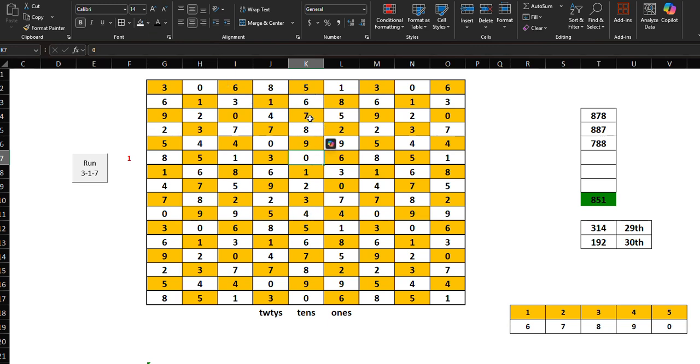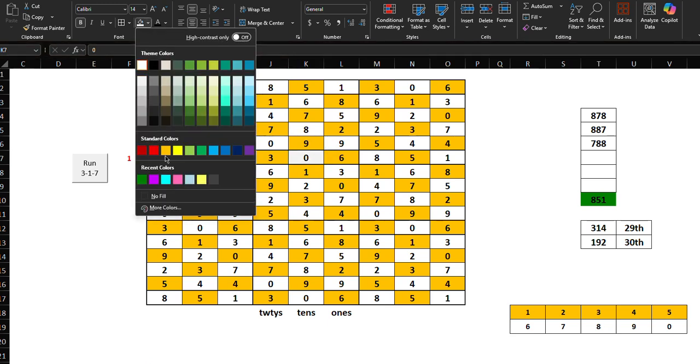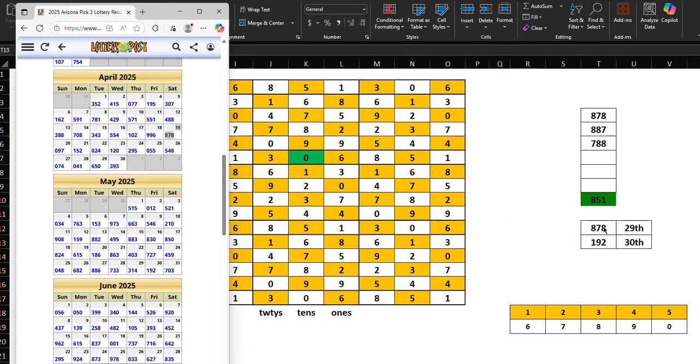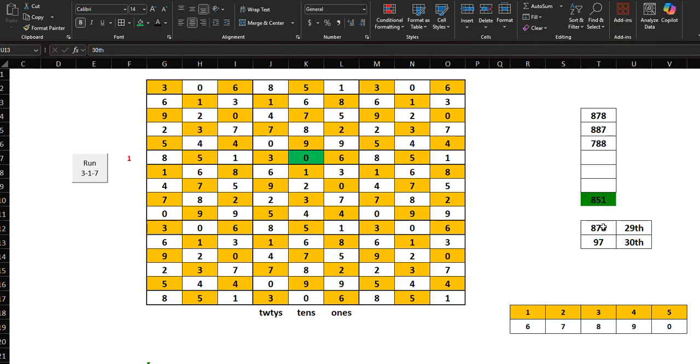I think you don't have to change anything here. Let's try this here. So it's the 0. So if I want to highlight that green, and this is 878, 9097.